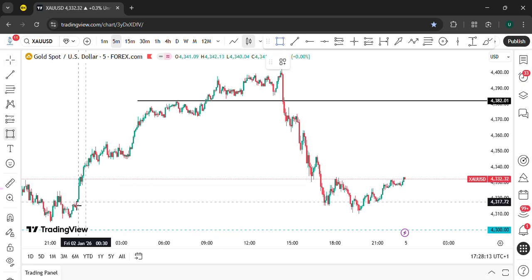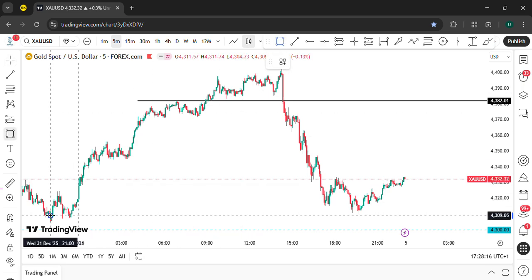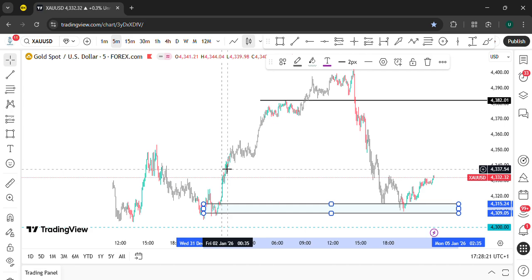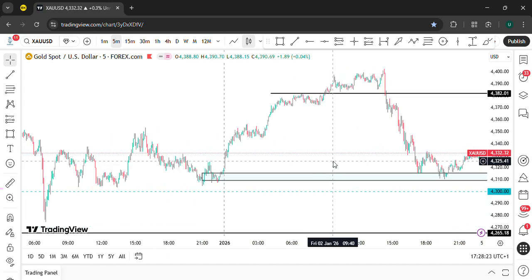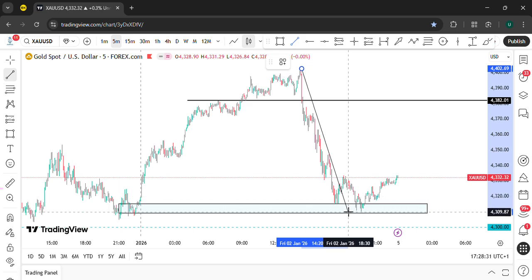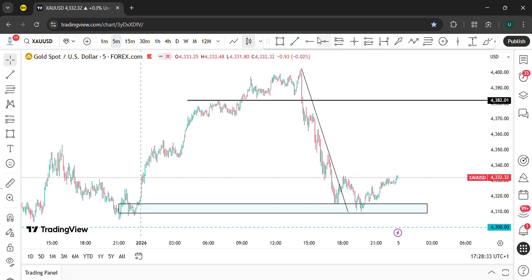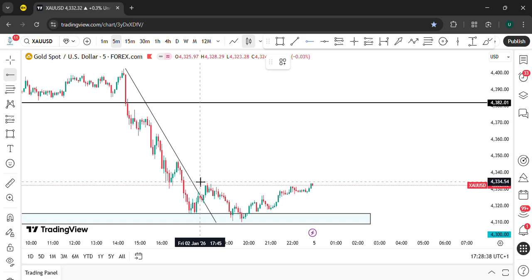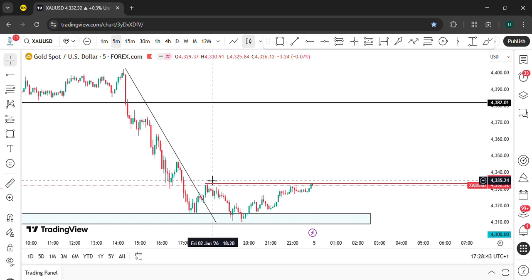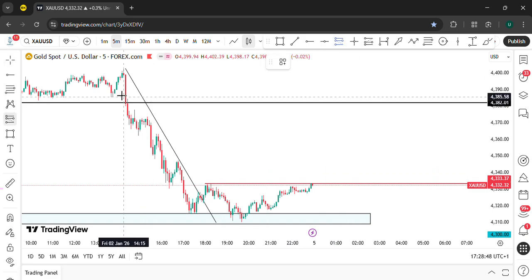Or this rectangle, you can come to your support level and mark it something like this, so that when price comes to those points, you'll be aware. For using the trend line, I've showed you guys, you can draw a trend line, and equally this horizontal line to mark points in the market. You can mark points like this. For this one, it extends. For this one, this is for your short and long position.